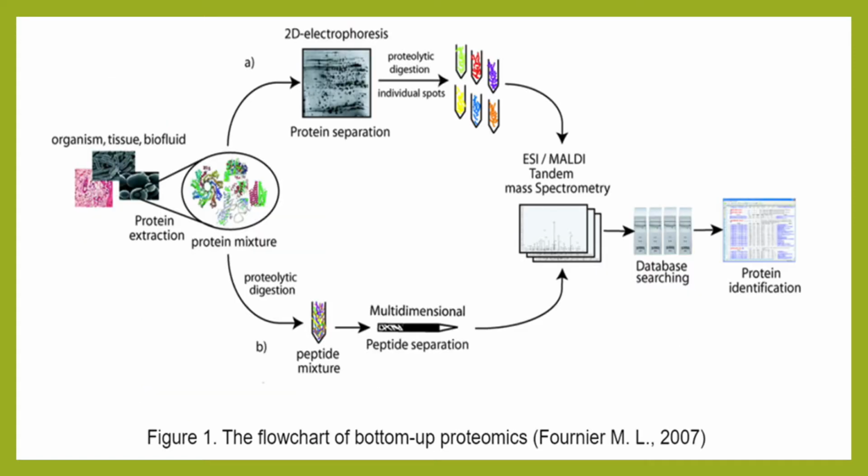In bottom-up proteomics, before being analyzed by the mass spectrometry, proteins are digested by the proteolytic enzymes. The flowchart here illustrates the process of 2 different approaches of bottom-up proteomics, which are gel-included and gel-free approach. Compared to gel-free method, in gel-included method, protein mixture is separated and visualized by 2D electrophoresis before being digested into peptides. The peptide mixture is then analyzed by mass spectrometry for further identification by database searching.